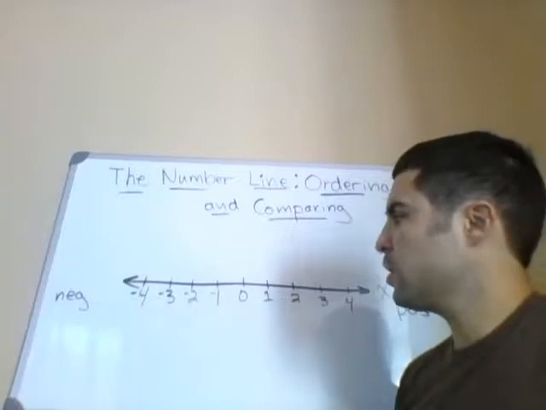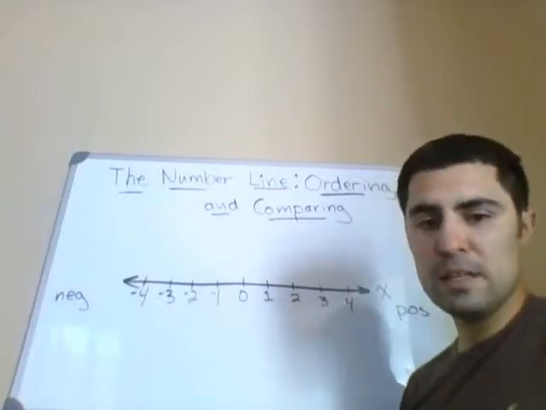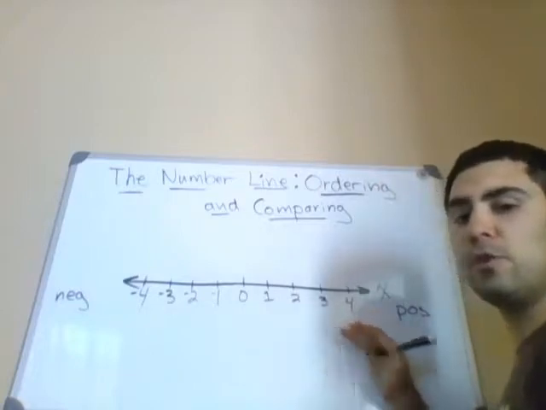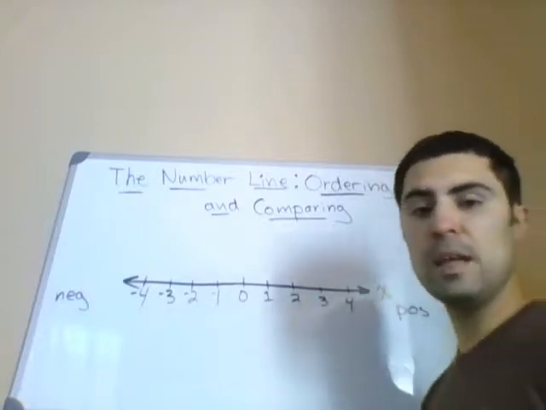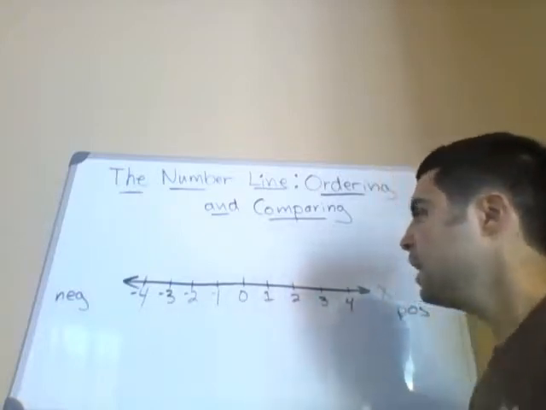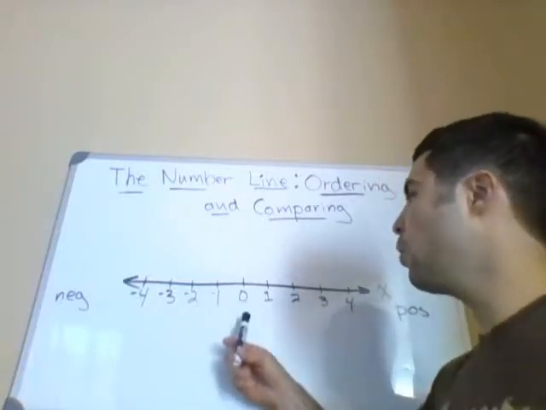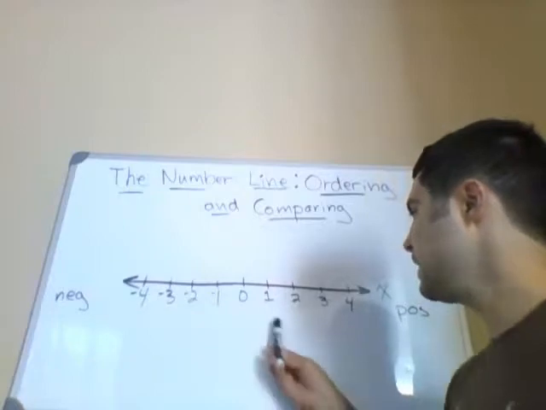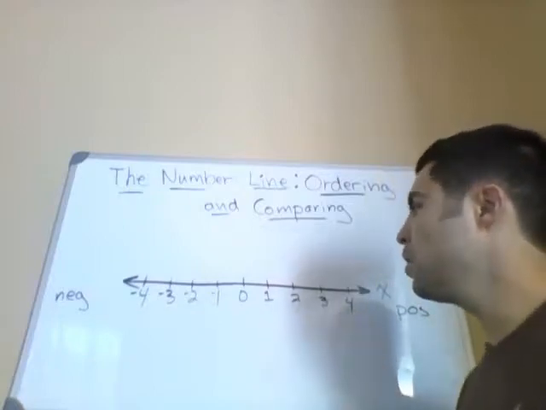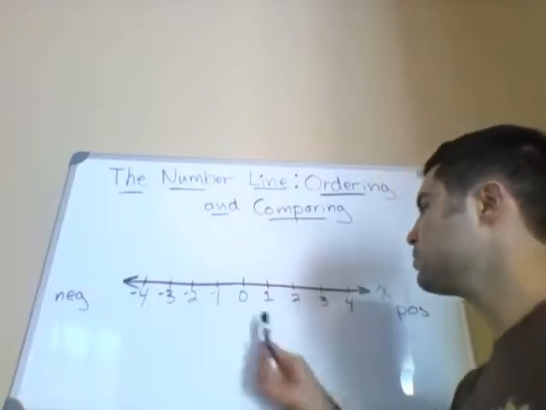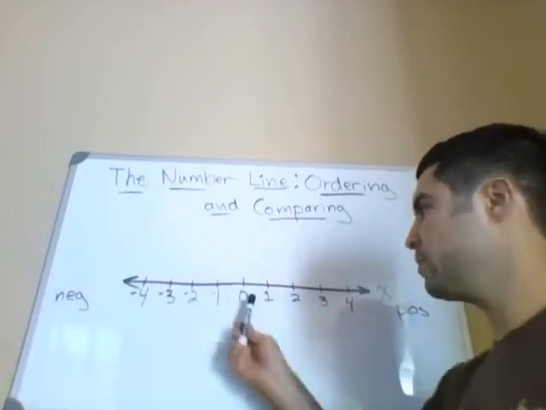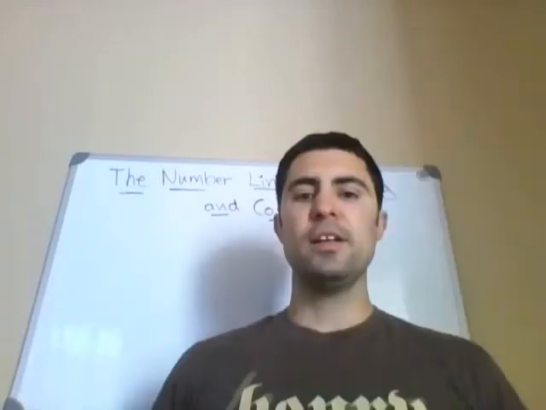So, if you are talking about what's least or greatest, the greater numbers are on the right-hand side. The further to the right the number is, the more positive. And we're just going to talk about whole numbers today and counting numbers. Counting numbers are 1, 2, 3, 4. Whole numbers are all the numbers including 0: 0, 1, 2, 3, 4. And then negative numbers are to the left of 0.